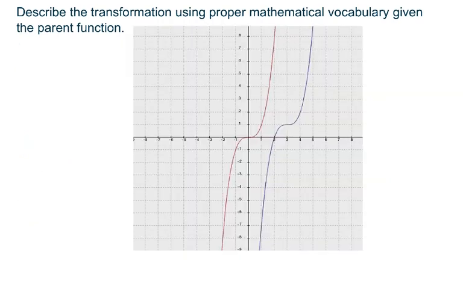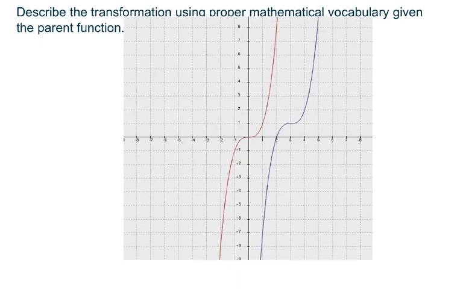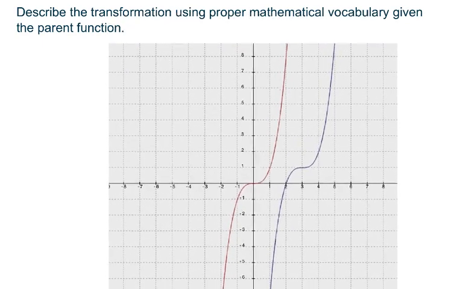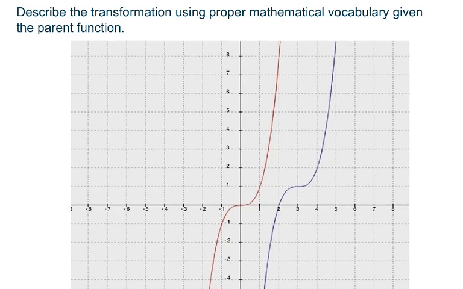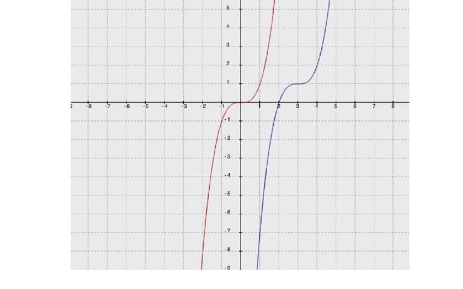Alright, the other types of problems that you guys are going to have is when you have to describe the transformation based on given graphs. So on your homework, the parent function is bolded. But in this example, our parent function, the function we started with, is going to be red. So we know that all of our parent functions always start at the origin. So I'm going to make this a little bit bigger just so that we can see it. Alright, so here you can see that it's at the origin. We have a root there. So what I want to know is where this dot moved for the blue graph.